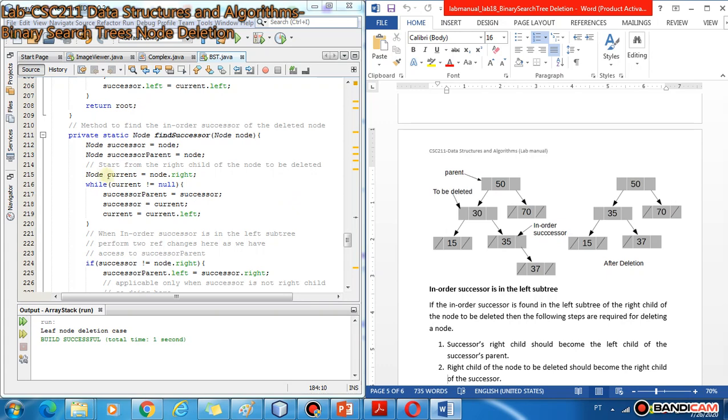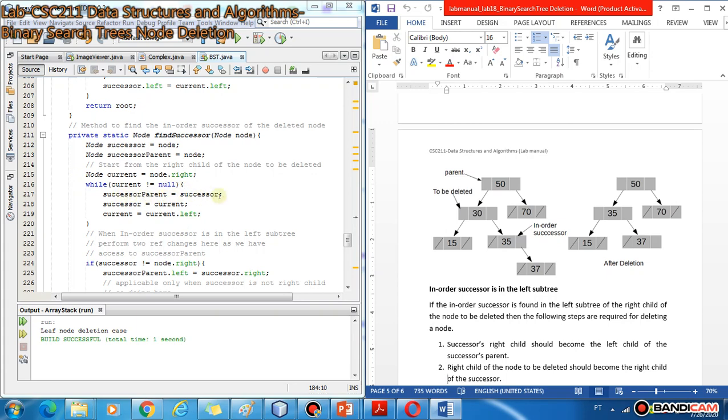Then we declare another pointer current and we initialize it with node dot right. So we initialize this pointer current with 35. It will be pointing to the node which has value 35. Now in this loop, while current is not equal to null, successor parent is equal to successor.